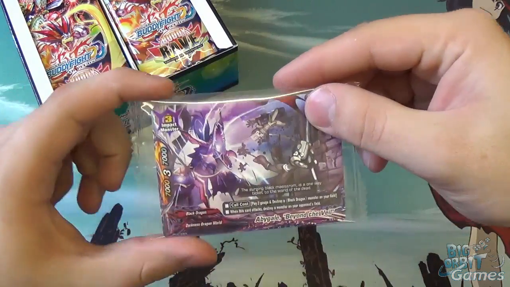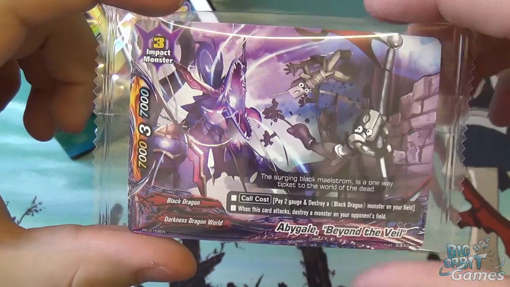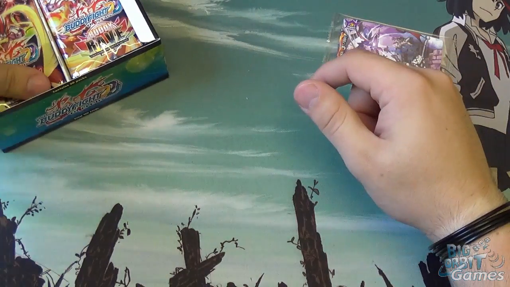Here's one of our box topper promos as well. It's one of 5 different promos. This is Abigail Beyond the Veil, one of the new Impact monsters, and this one is for Darkness Dragon World.